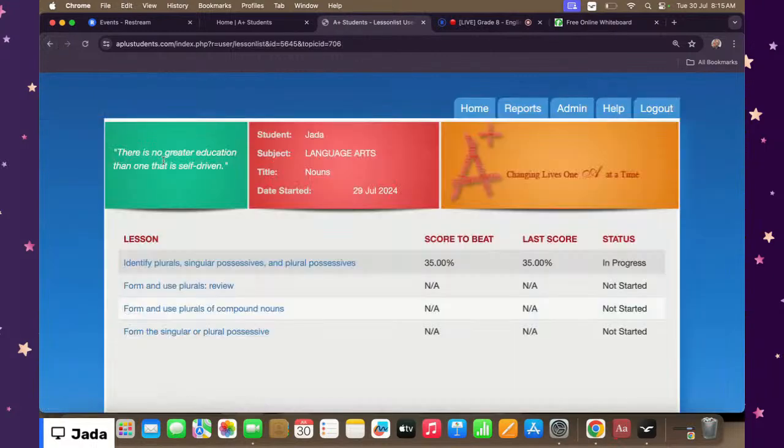So let's move on next to the next lesson. Please try to complete this test. If you have any questions, send it on the chat box and I'll do well to help you with your question.